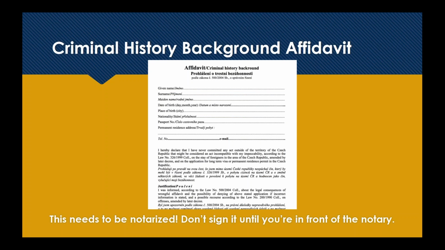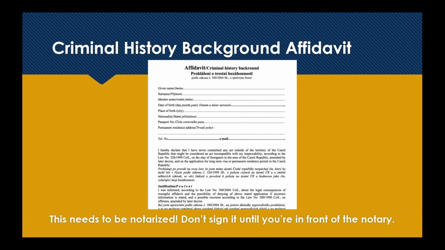It's pretty self-explanatory. The first is your given name, your first name, and again, it should be exactly the same as it is in your passport. So if your middle name is included in your passport, it should also be included here on this form. Your surname is your last name. If you don't have a maiden name, then you can leave that line blank. Your date of birth, again, in day, month, year format.